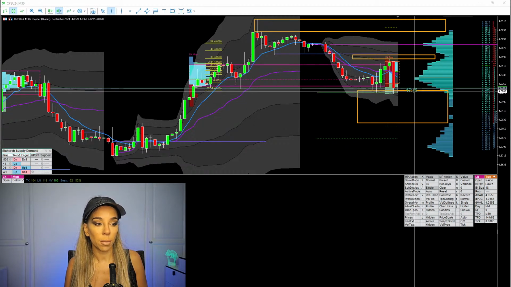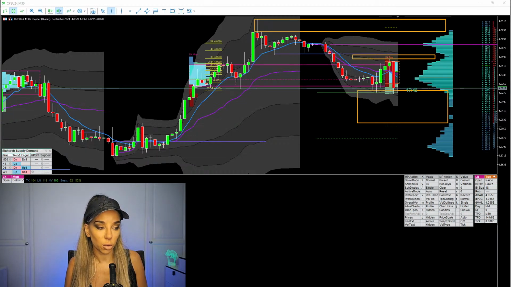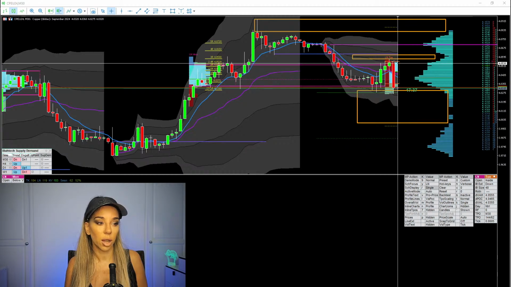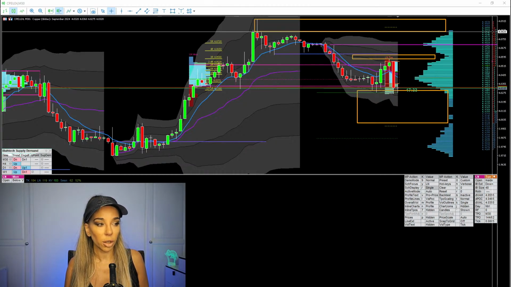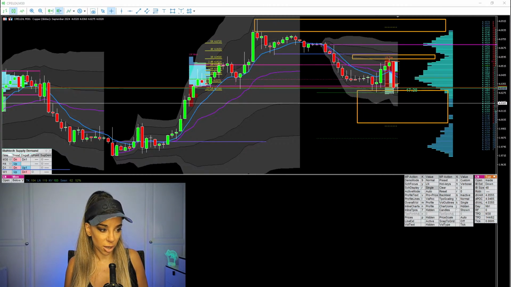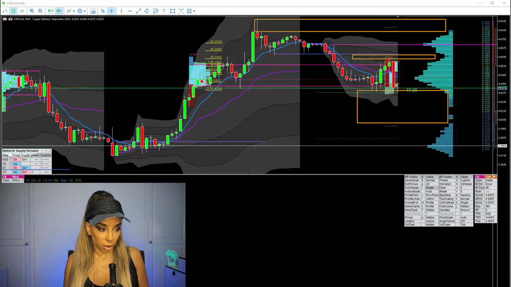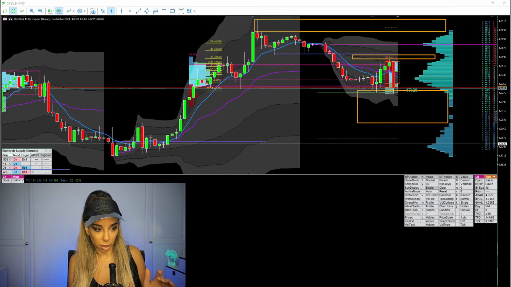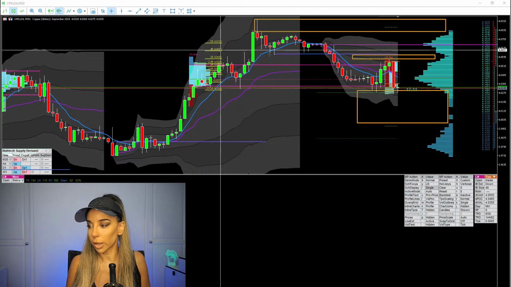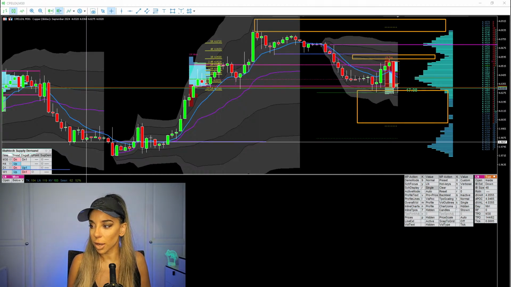Another reason why I might want to do a long here is because we're already building structure around the initial balance edge and also through the initial balance. So we already have 3 TPOs printed inside the initial balance. A, B, C, and then D tried to continue the exit from the initial balance but failed. So now we're kind of tagging the initial balance low again. If we get some more weakness there, that will open up a possibility to front run a failed auction trade. I explained the failed auction yesterday, but do let me know if you need me to explain it again.